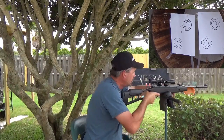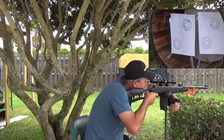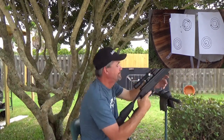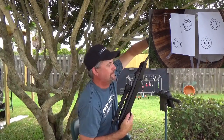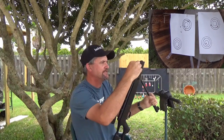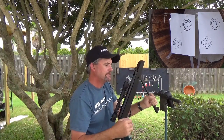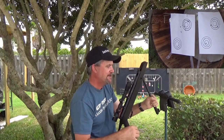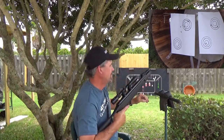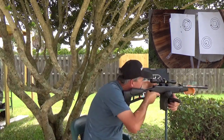All right. Move down the target. Here we go. You know, a lot of people go through, you always hear about groupings of threes and stuff like that. Shoot it two or three times before you do anything. See if it's you. See if it's the pellet. See if it's, you know, something that's off. Before you start making adjustments, if you just start adjusting this thing, you'll be out here messing around with it all day, which is fine. But I'd rather be hitting something.